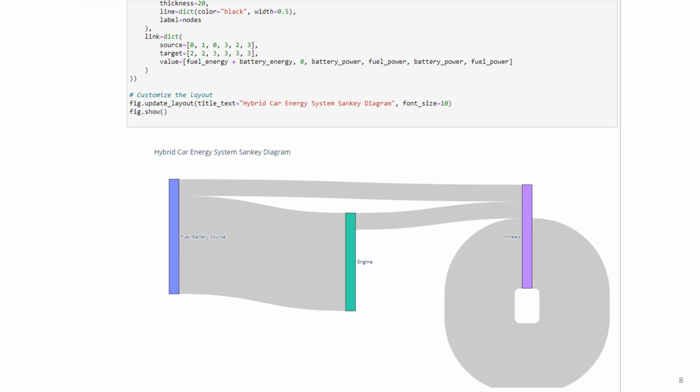The fuel source combines both the battery and the fuel, and you can see that there's a part of it that goes to the engine, and a part that goes to the battery, and all of them power the wheels. And this is a true representation of what is happening in the hybrid car.